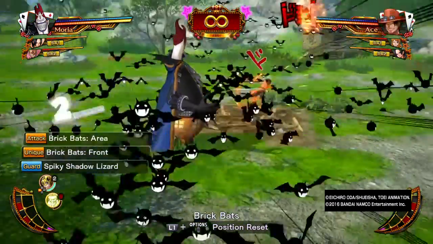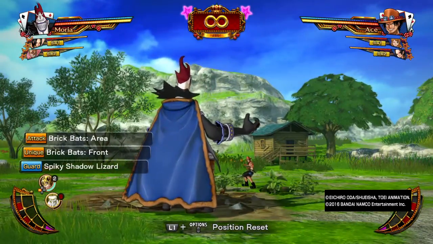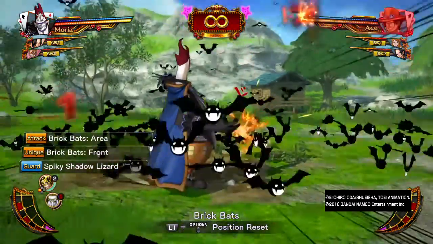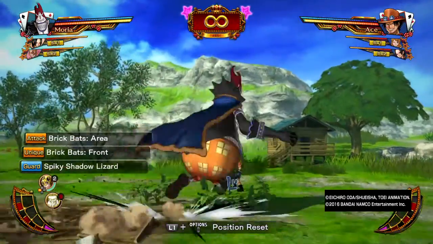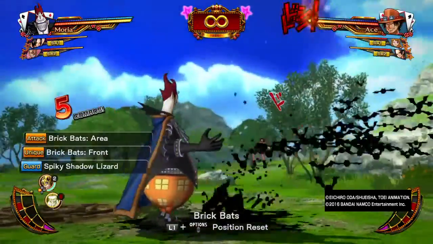Now, Brickback's area releases bats all around him. It's an AoE, we mentioned before. This move itself doesn't do that much chip damage, but it's an AoE. So, it also is an anti-air. So that's also pretty good to note as well. And then you have Brickback's front. Brickback's front, like I mentioned before, is a unity chain.